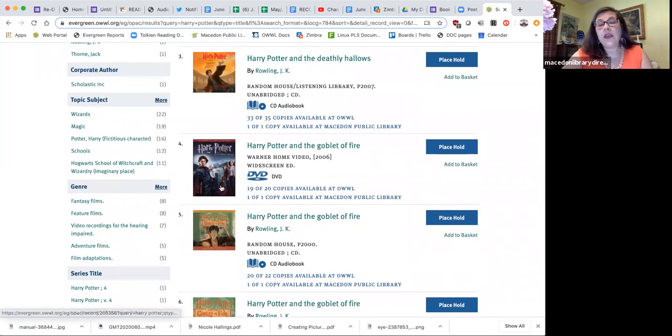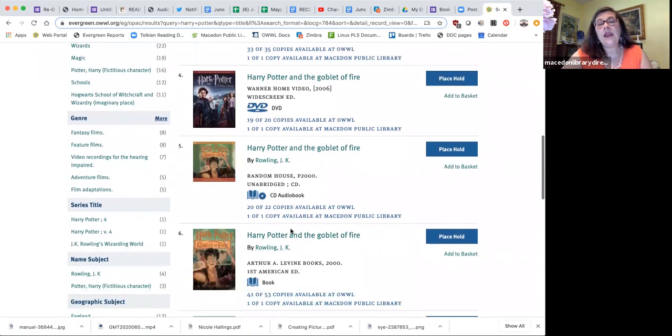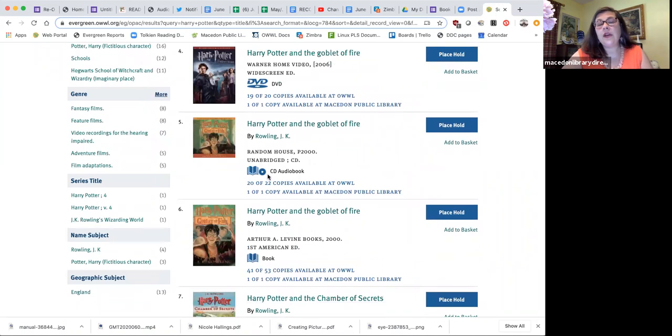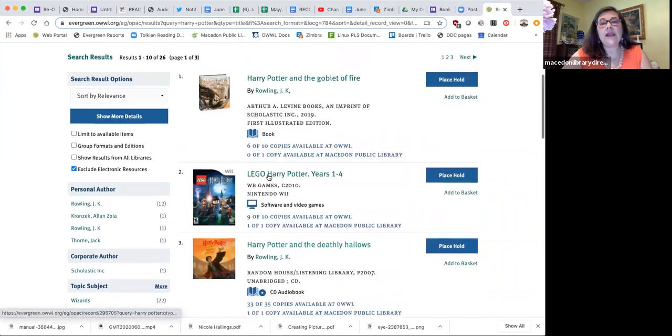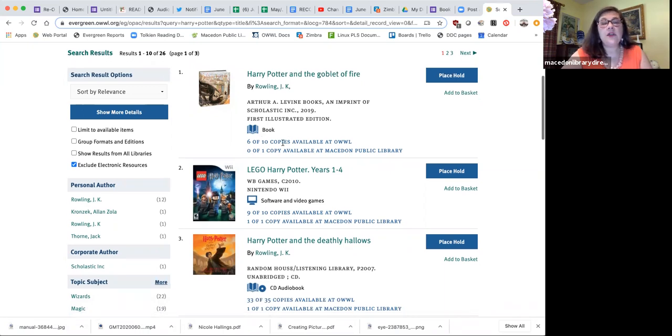There's a movie, and I know because it says DVD with the little DVD picture, and that's available. And here's another audio book. So you're getting the picture, right? You can really tell quickly and easily if something is available right here, and you can tell what format it comes in.